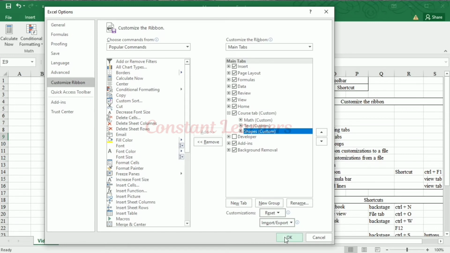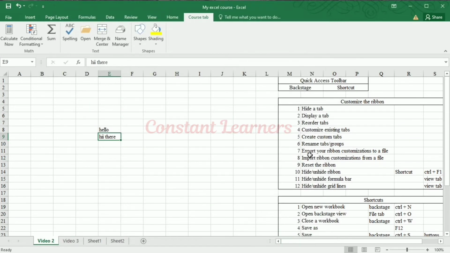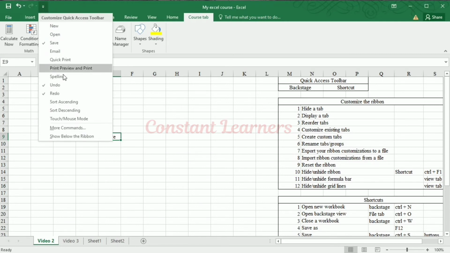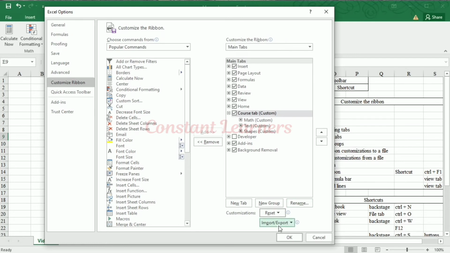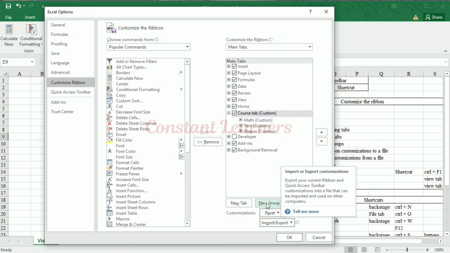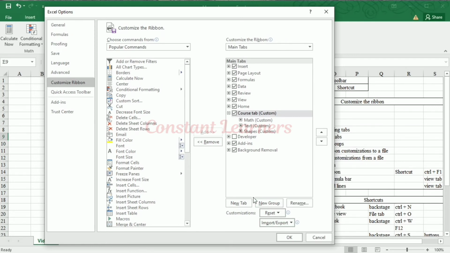Alright, the next is to export your ribbon customization to a file. Just like we exported the quick access toolbar customizations, we can export our ribbon customizations also. Export all customizations.